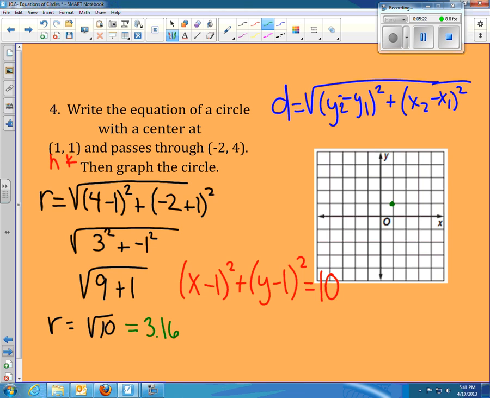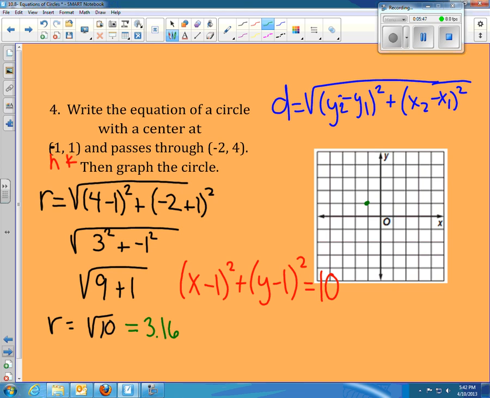Oh, you know what? I just realized my worksheet and my notes don't jive. Here, this is a -1. So go back, just double check. Sorry for that error. So then we want to have our ordered pair. I thought that looked weird. We'll be over at -1, 1. So there's our center.